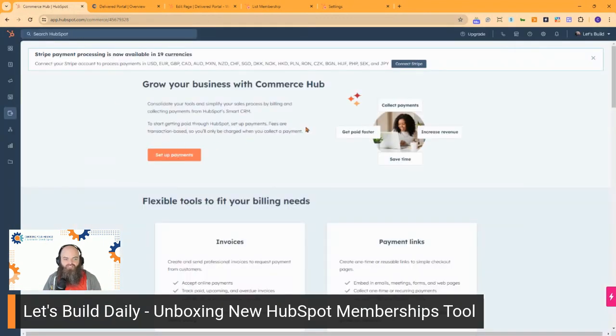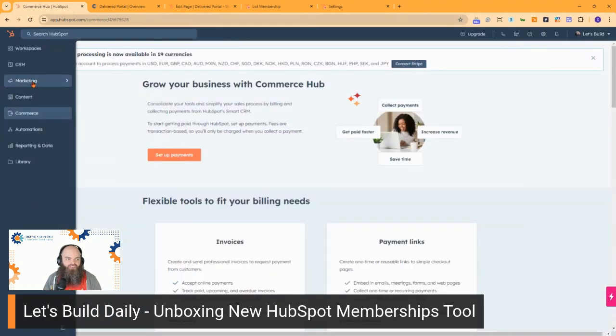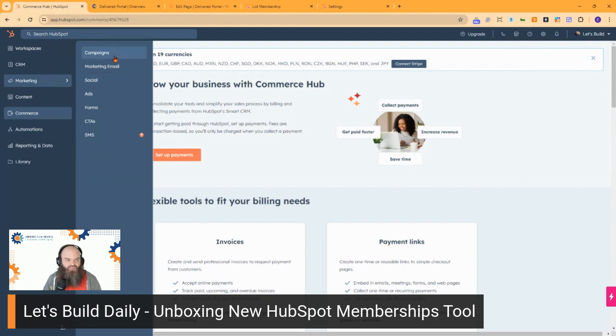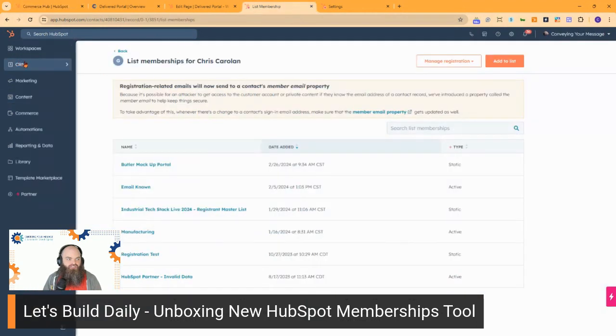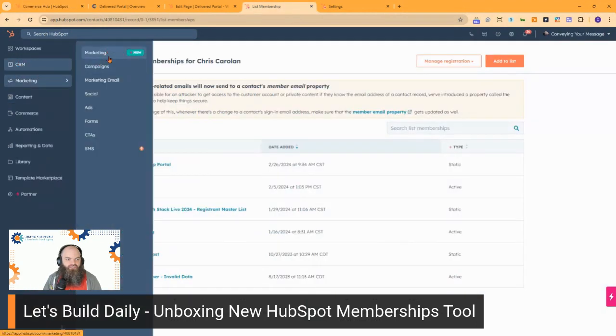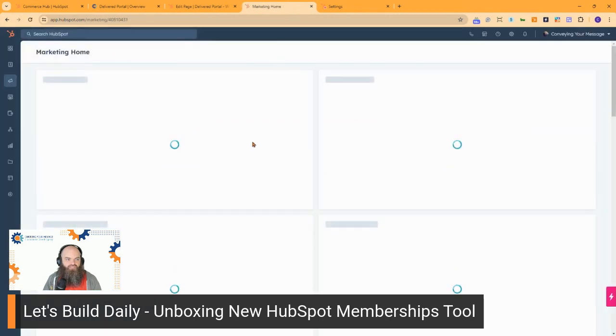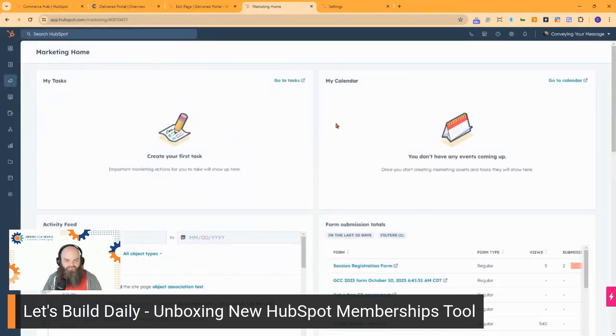So, Commerce Hub is an example. I don't have it set up in this portal, so let me look at something else. Let's do marketing dashboard as an example, right?